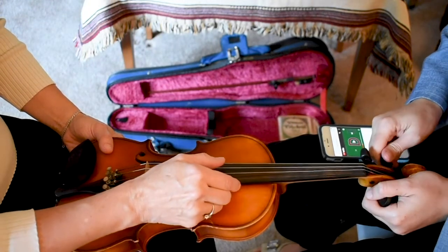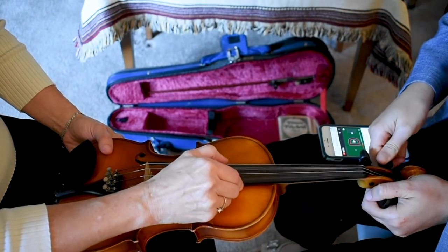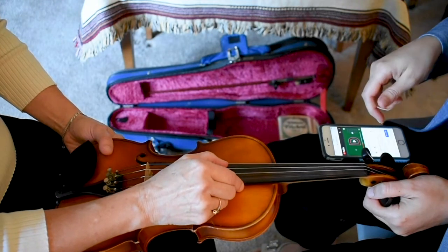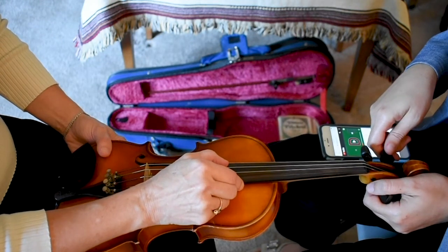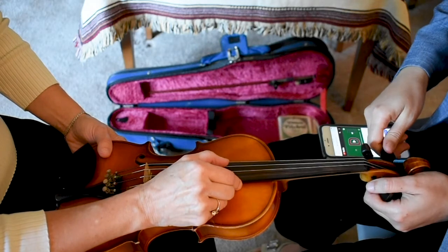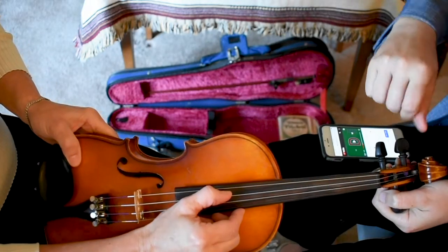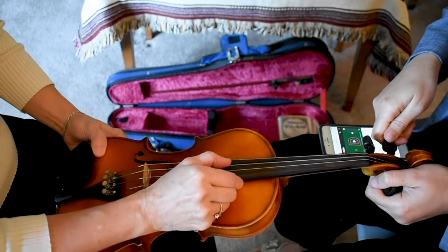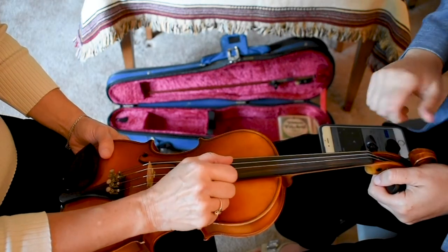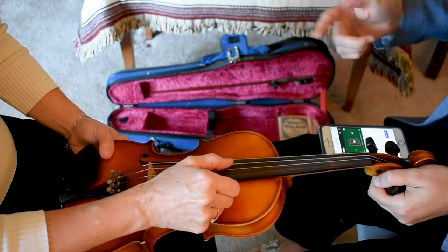We're going to try this a second time. We're going to bring it out of tune again — so that was lower. Now I'm going to take the top of this peg and turn it the opposite way to make it higher while matching our reference pitch. It's important as you do this to do a screwing motion — pushing in and turning — so that the wedge shape of the peg sticks into the peg box. It's held in by the amount of force that you're pushing in; it's just friction. There is no mechanism, no gear inside to hold it in place. So we need to do that when we're tightening it, when we're going up to a higher pitch in order to match the D.